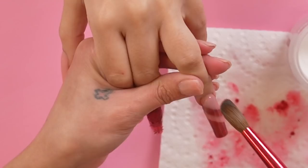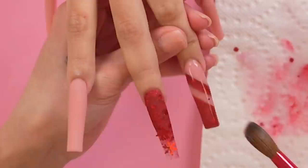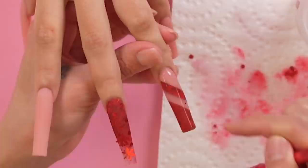Anyways, anytime you have one piece of sparkle like this, don't worry about it. Don't try to dig it off or anything like that. You're gonna cause an indent in the nails, and that's actually harder to fix. So anytime you have one sparkle right there, just wait till it dries. When you go to file the nails, it will come off, okay?